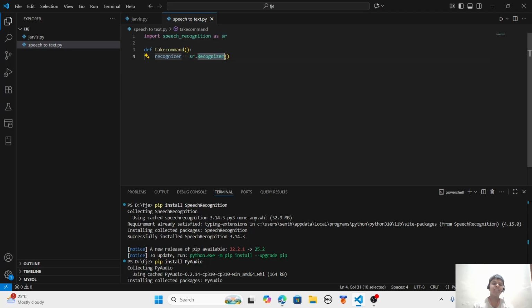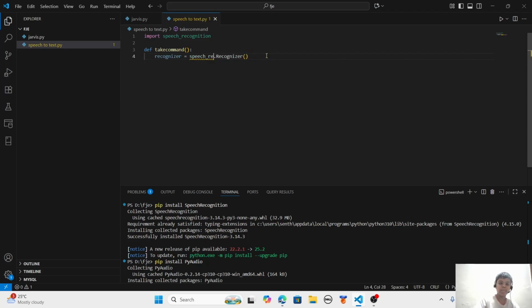You might ask, what is sr.recognizer? It is a function in the module sr, that is, sr is speech recognition. Here we used it as sr, but if we had not used it, then an error comes and you would have to put the full name speech recognition.